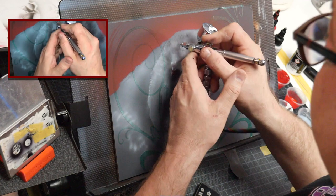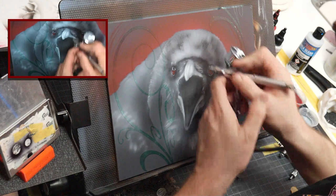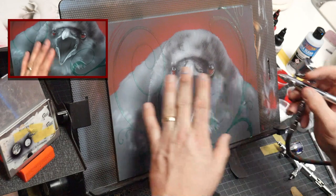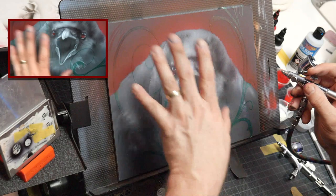You're making the eyes look very watery. Yeah, that's what you want, that kind of wet look. But a little while ago, I was not liking it because it looked like it didn't have the contrast. You need to build that contrast in slowly to get it to where you want it. That's the thing about painting where it's semi-real or stylized realism. You've got to give it time. If you're going for full realism, you've got to give it more time.